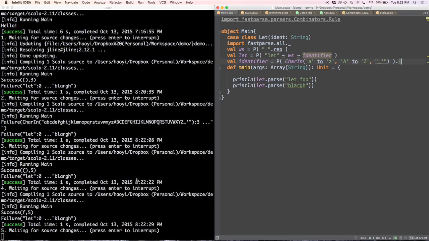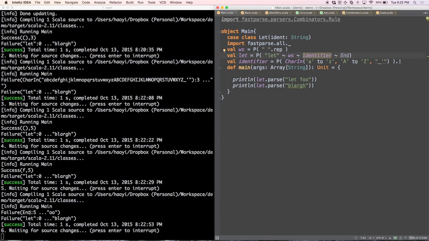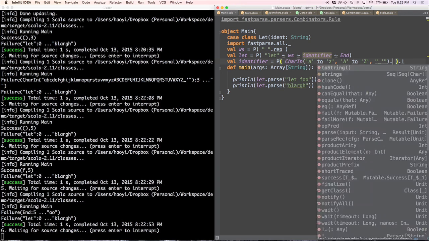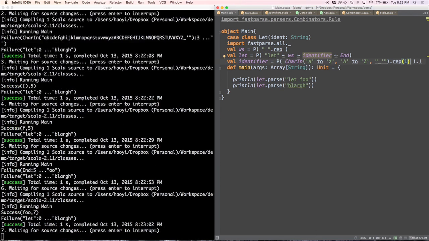That's probably not right. Oh, because I forgot to say it is more than one character. As you can see, it's only parsing until index 5, which is 1, 2, 3, 4, 5. So that's clearly not right. One thing you can do is make it parse to the end. And then it says I expected the end of input, I still found two o's. What are those doing there? So now I can say identifier needs more than one character. So let's do that. Okay, now it's succeeding parsing foo.